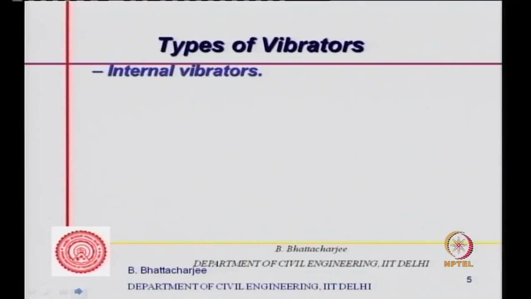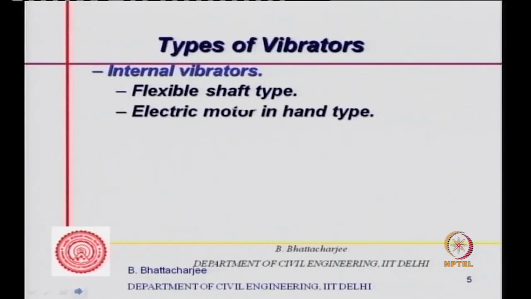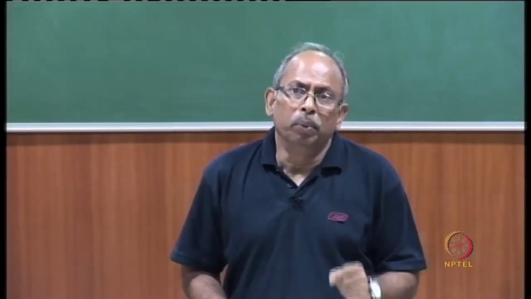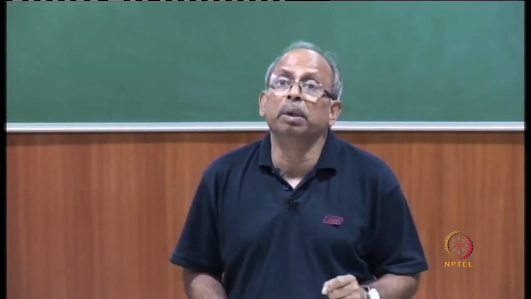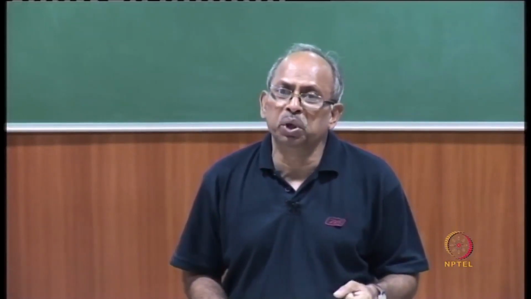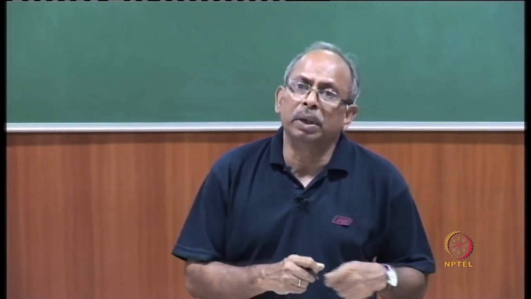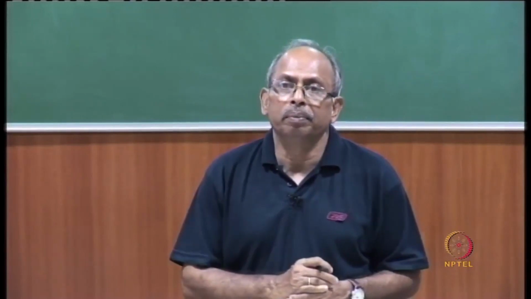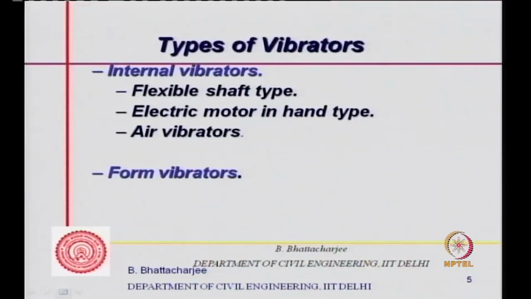Now we have generally two types of vibrator classification: internal vibrator and obviously external vibrator. But internal vibrators themselves are again classified into three types. We will not discuss all of them because it's not on machines, but the most commonly used one of the internal vibrators is the flexible shaft type. Another one is of course a vibrating machine where the motor is handheld, and from there power is transmitted straight away to the vibrating component. Then there are air vibrators, which can also be internal vibrators. But the most common type is the flexible shaft type.